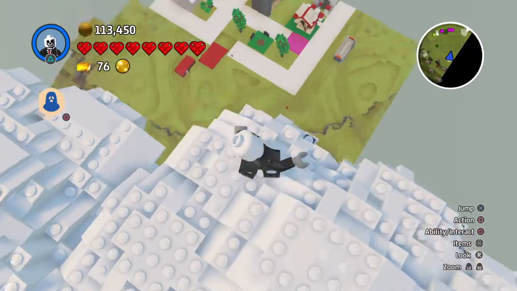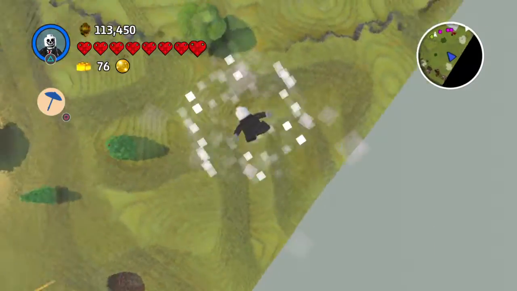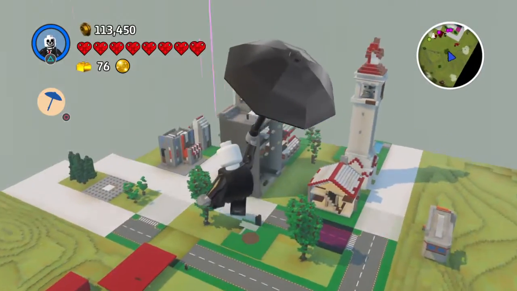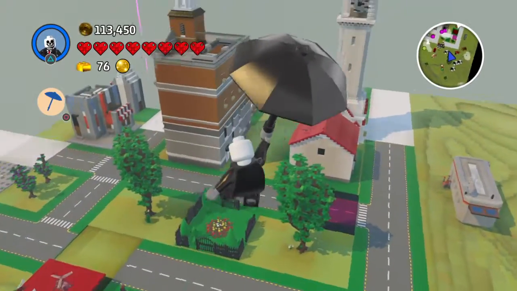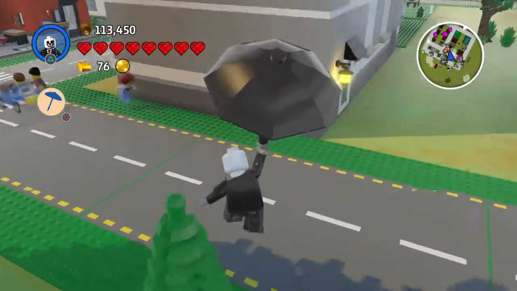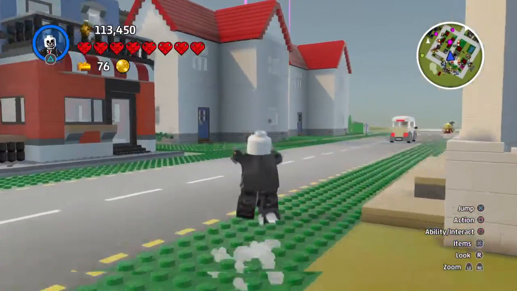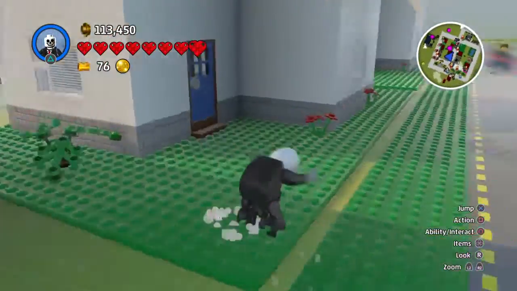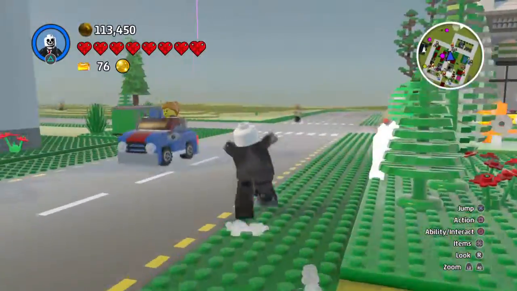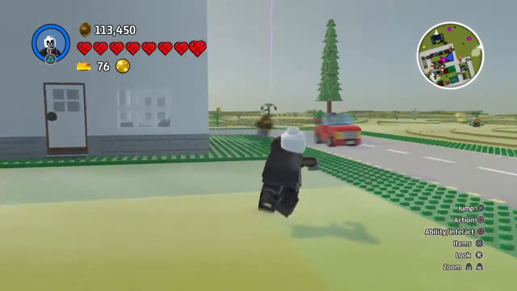And there's this one more thing. I like to jump off clouds and then put out my umbrella. It's pretty funny. Yeah, pretty cool. We're gonna try to do a few missions for some people if we can.